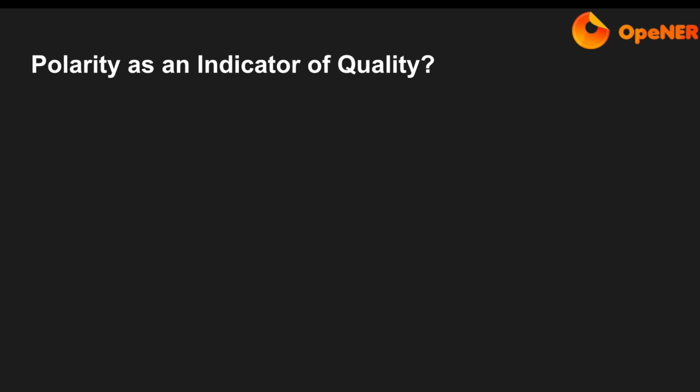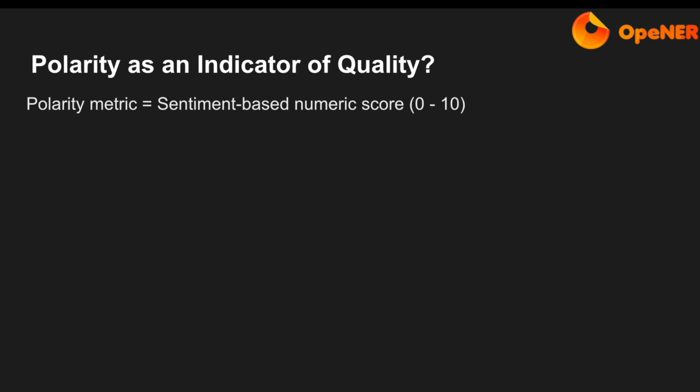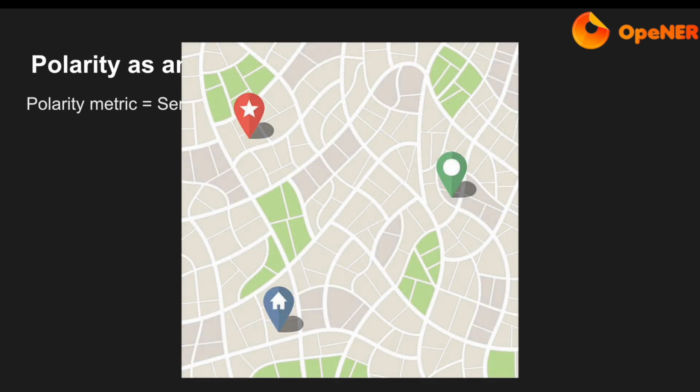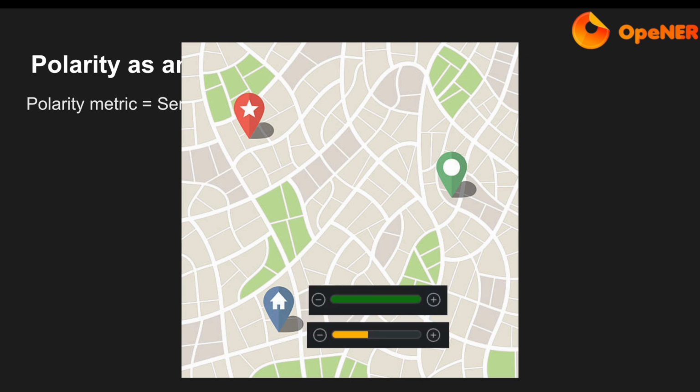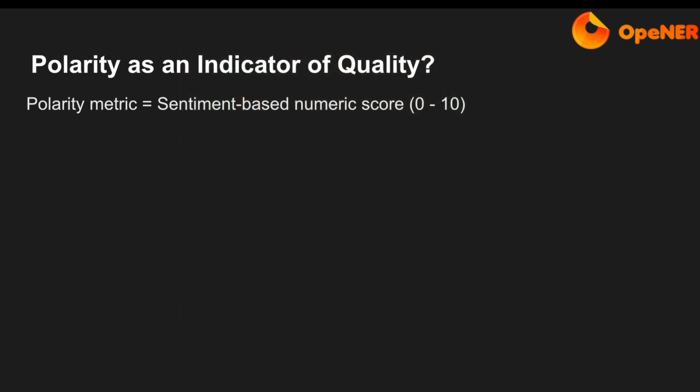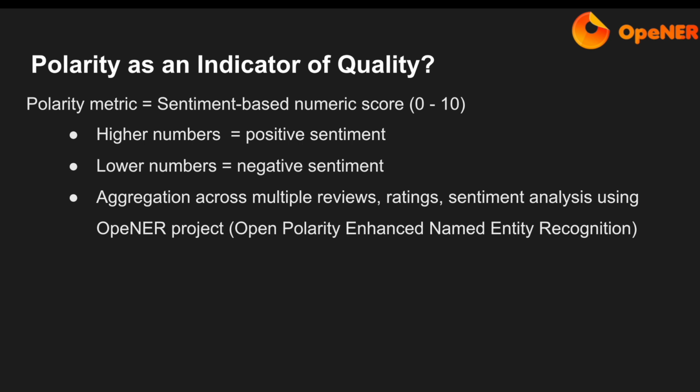Before we actually begin to analyze the data, let's first understand an important metric used in our analysis, which is polarity. Polarity is a great metric to allow us to understand popular places because it gives us a clear numeric score from 0 to 10. In our Torpedo API that we chose to analyze, each city travel location has a polarity score associated with it. A high polarity score means positive reviews, think words like awesome, fun experience, and great, while lower polarity scores include negative experiences and reviews. This essentially allows us to determine popular locations compared to a normal Google rating of just 1 through 5 stars, which doesn't encompass your entire feelings about a location.